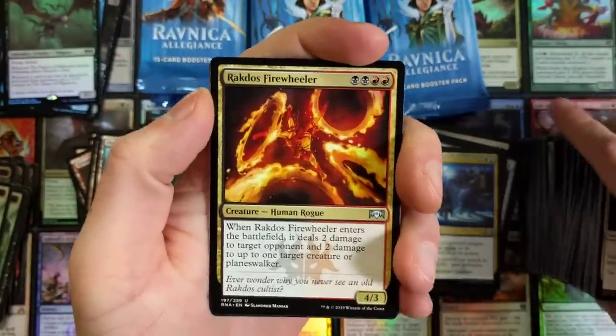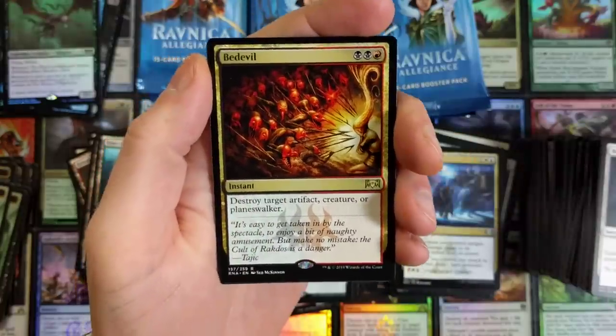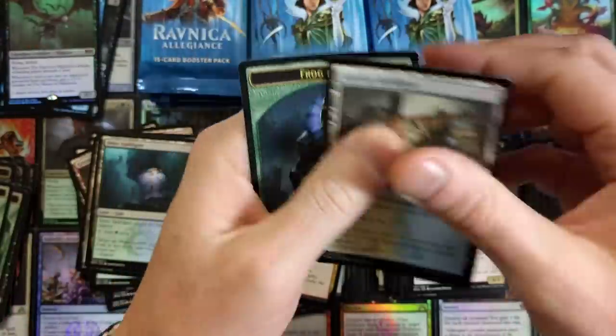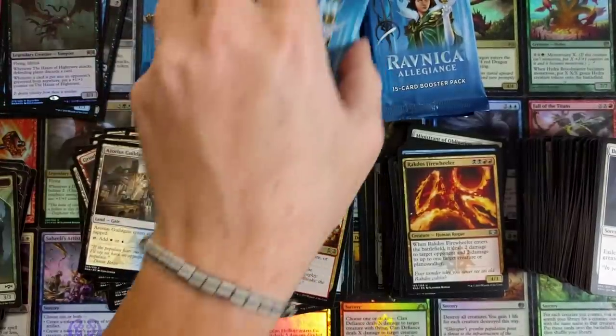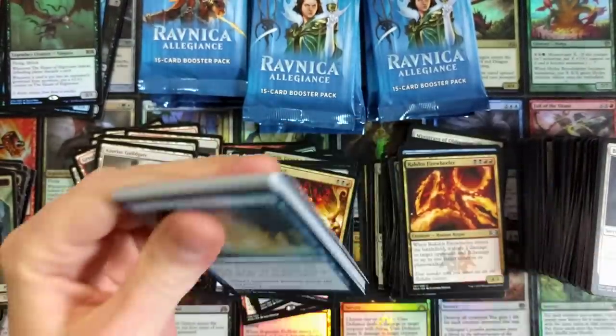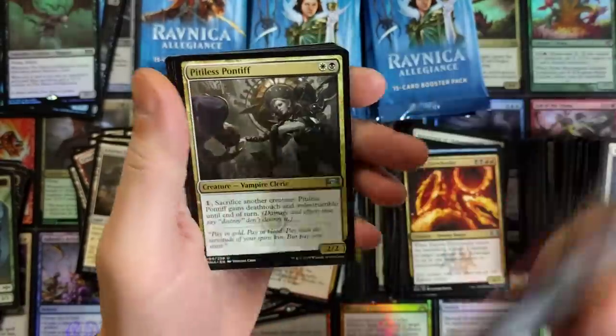Rakdos Fire Wheeler, a pretty powerful card. Eyes Everywhere, Blamed, and the Bed Evil. Guys, take notice. If she's taking you to bed, just remember, probably some evilness going on there. Mind your P's and Q's there. All right? That bed is evil, my friends. Careful, man. Crazy things can happen on that bed.